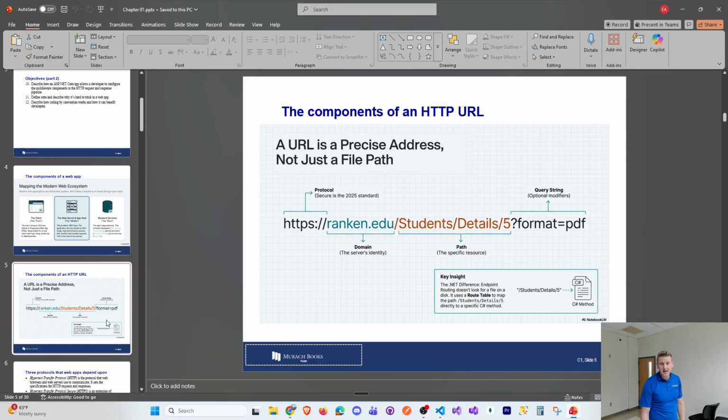Okay, now when it comes to the 4 parts of a URL, you guys have all seen URLs. Okay, and how do they work over here? The first piece is HTTPS. And you're going to see that this is the secure 2025 standard. Okay? You do not make a website that's not HTTPS in 2026.